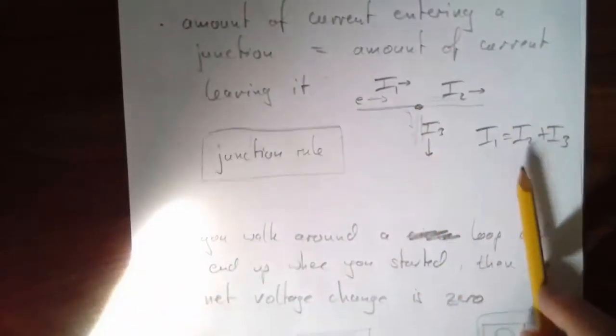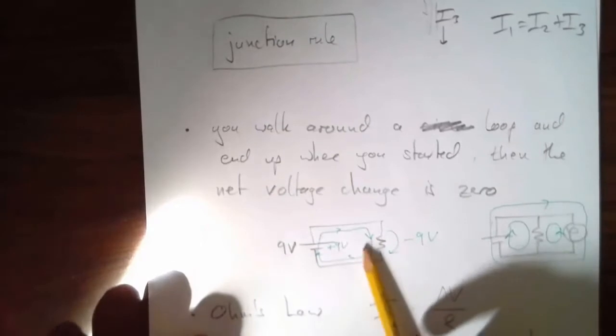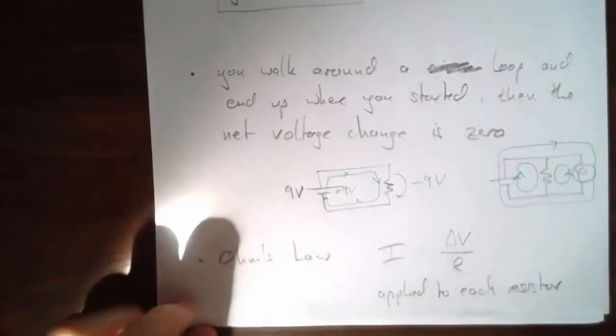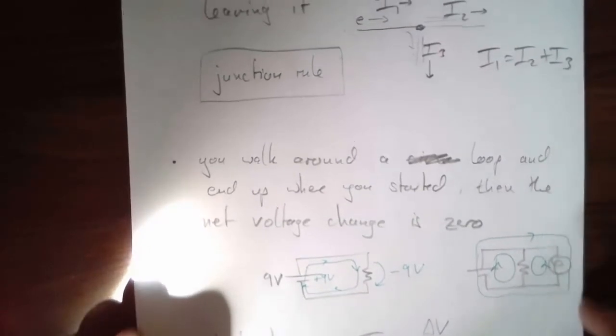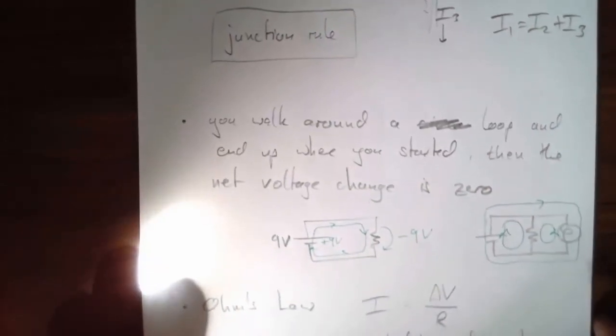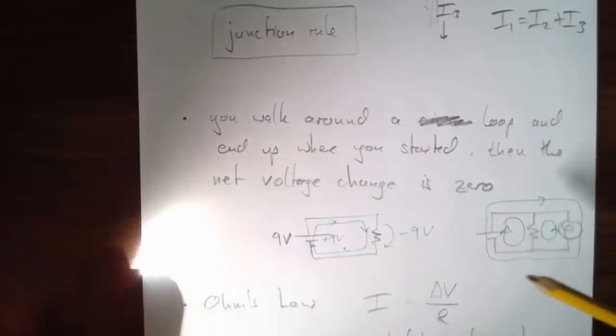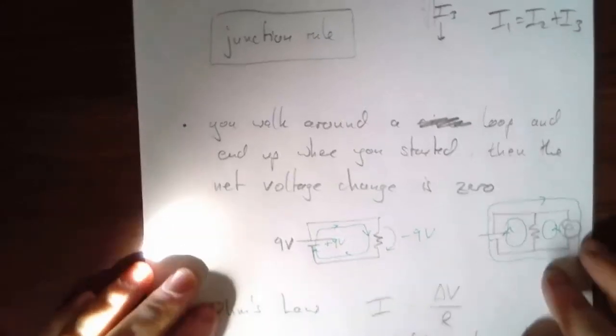Like for every junction you get one. For every loop you can think of you get one. For every resistor you get one. And then the rest is just algebra. Combining them, the algebra is very simple because nothing is squared or square rooted or anything like that. It's all just linear dependencies. But it can be lengthy to actually then eventually calculate the one thing you want to know.